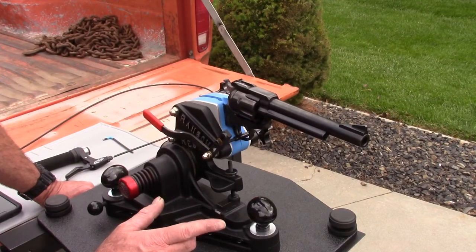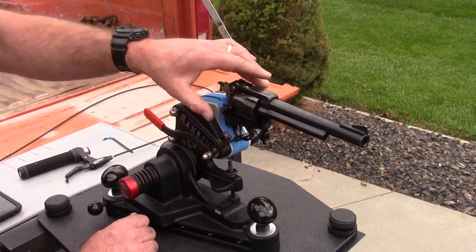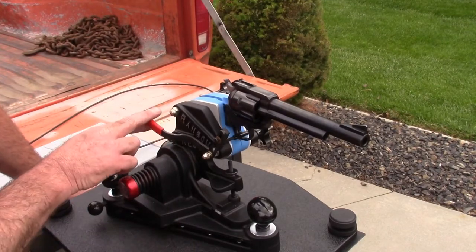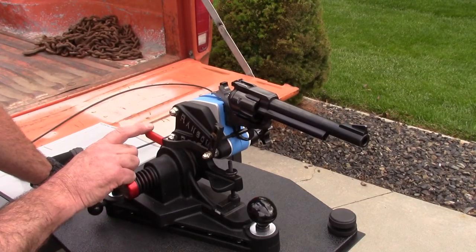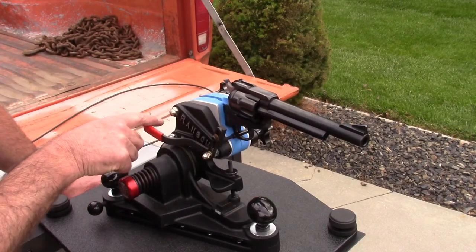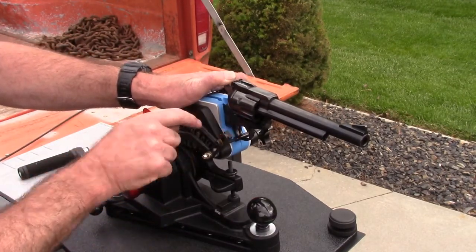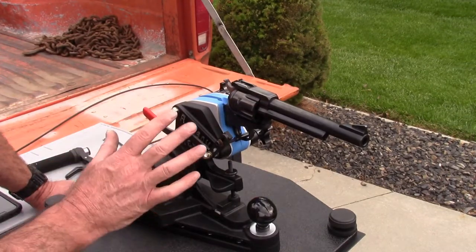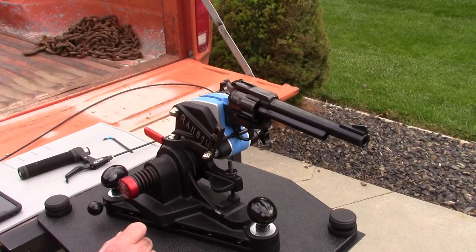Let's go ahead and double check our revolver. I've been working with this out here on the back of my truck, so I know it's not loaded — and now you know too. This is how it works: this is your manual trigger. You cock the handgun and pull the trigger. Ideally you want to come in as low on the trigger as you can. You also want it far enough so that when you cock it, the trigger doesn't come into firm contact — it has a soft rubber cover, so just try to avoid that.